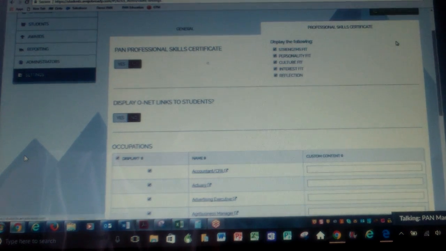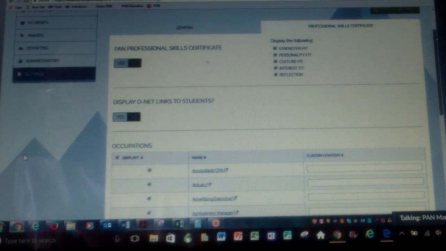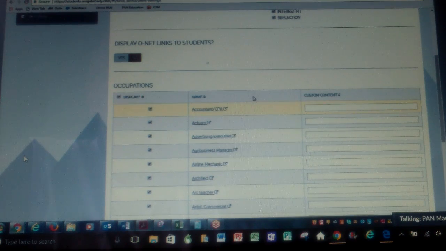While I'm here, the other settings available to you, you mentioned the Focus 2. And it's a great product. We had our career interest fit tab. If you didn't like that at all, you could hide it to where for the students it wouldn't even show up. Or if you do like it, but it has some occupations in there that don't relate to any of your programs at all, you can just uncheck those and they don't show up in the results at all. This is the field where you would enter the custom URL. So if you have any training or programs that would lead eventually to being an accountant, you can enter that URL here, and that's what creates that second link, right, that I was showing you earlier on the student side.